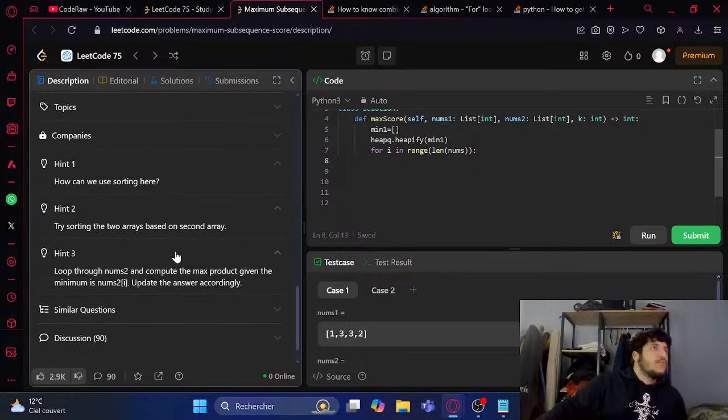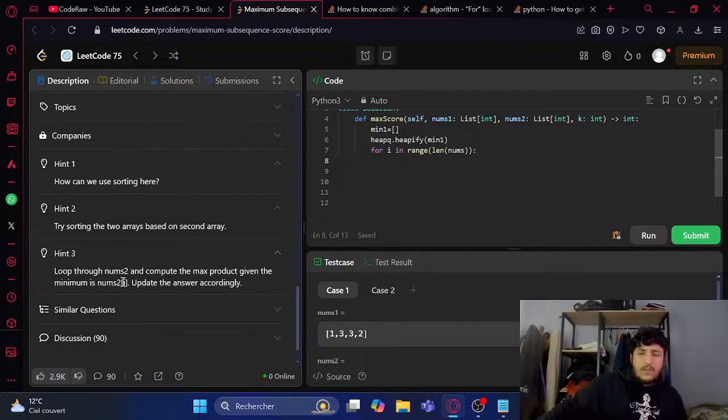Nah, still don't get it. Loop through nums2 and compute the max product given the minimum is nums2[i]. Update the answer record.